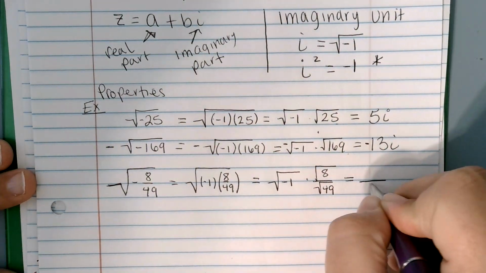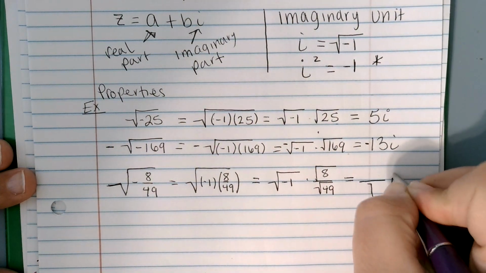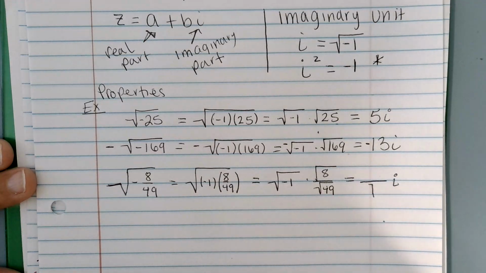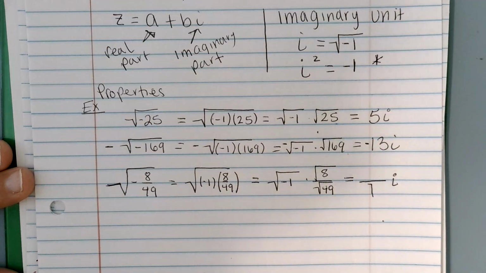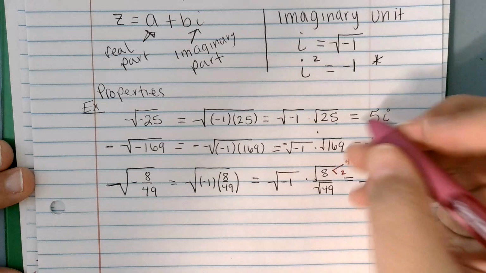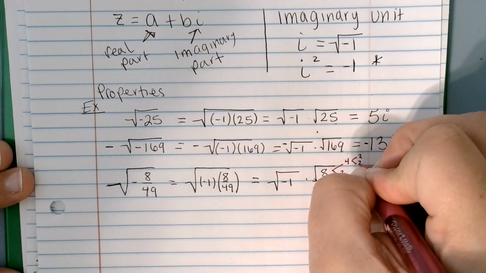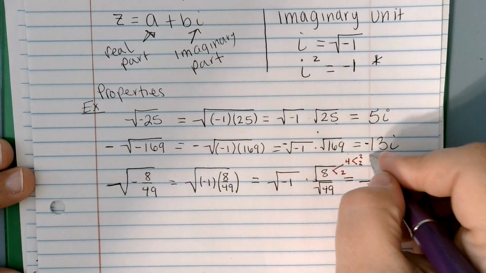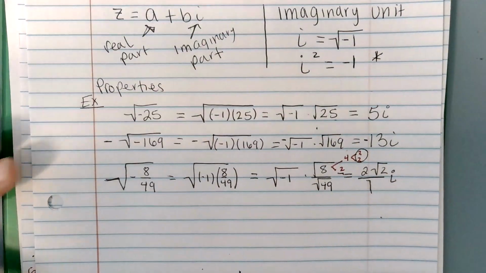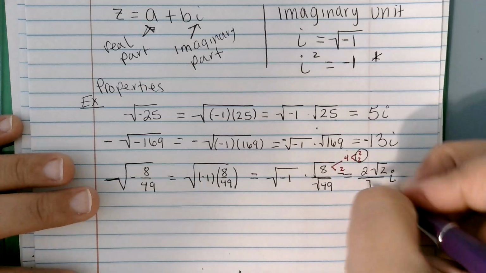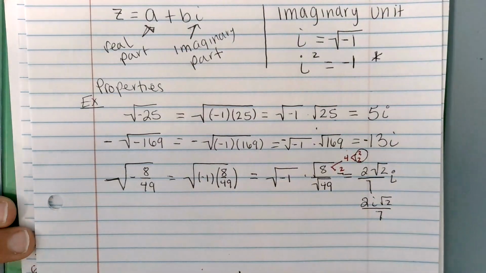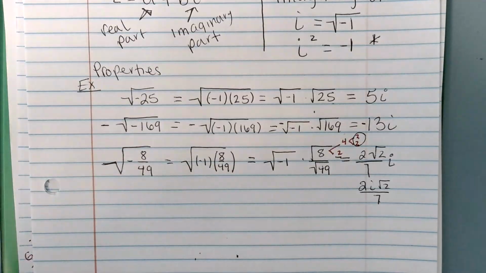But fortunately, 7 times 7 is 49. And I keep my i, and you can leave your i out in the back or in with the problem, it doesn't matter. And now we have to do the square root of 8. So we need to think about what times what gives me 8. That's 4 times 2. And then 4 can be split into 2 times 2. So the square root of 8 is really 2 square roots and then a 2 on the left inside. So this can be written like this, or you can do 2i the square root of 2 over 7. Either one of these notations is correct. Okay, so let's get into it.